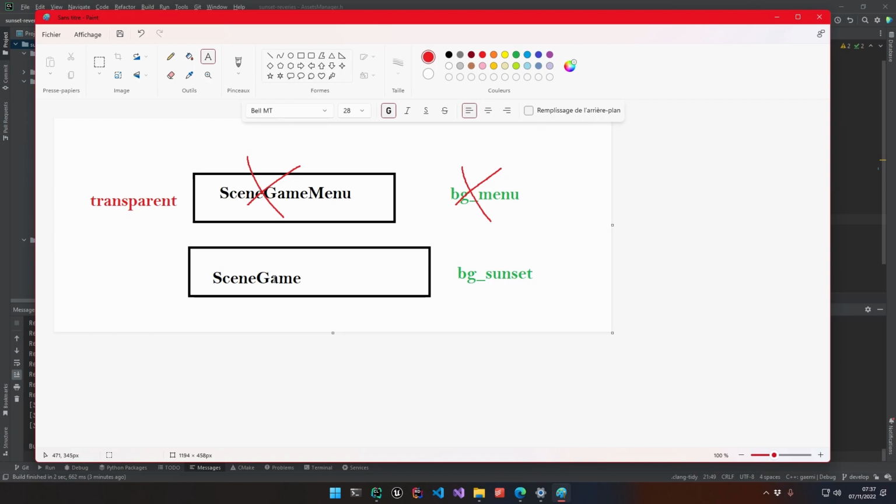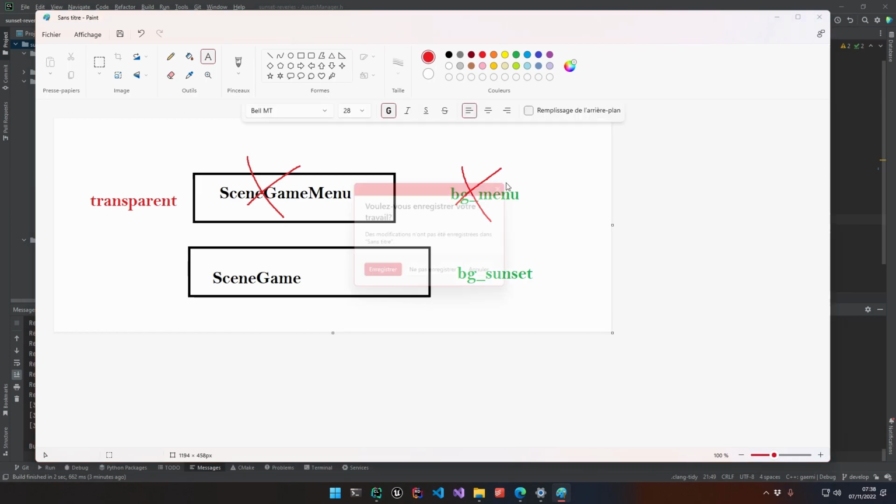And it makes me think of something, actually. We'll see that later. Okay. So here my problem is, when I want to unload this file, I don't want to unload that file. So I have to keep track of in which scene each file is loaded, so that when I unload one scene, I only unload the files that exist in this scene, okay? So this is what I will do now.